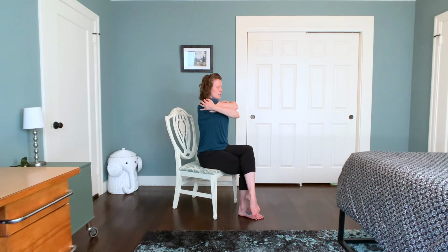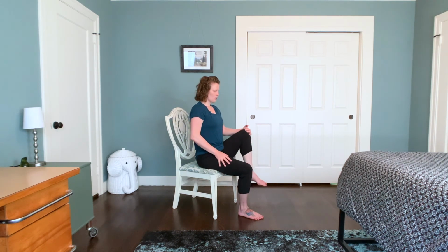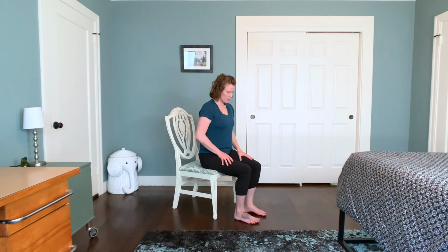Go ahead and start to let the elbows soften back into the chest. The hands slide down the arms. Hands find the front of the knee. Start to draw the knee back up and in, and take a couple of circles of the knee in one direction out to the side and the other direction. And then bring the right leg back down to the ground.